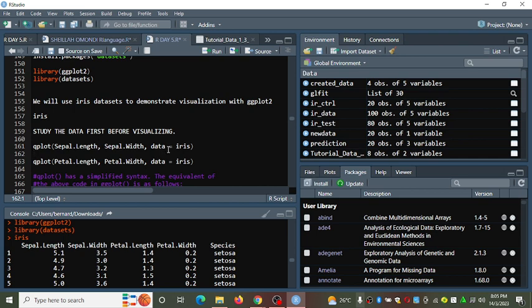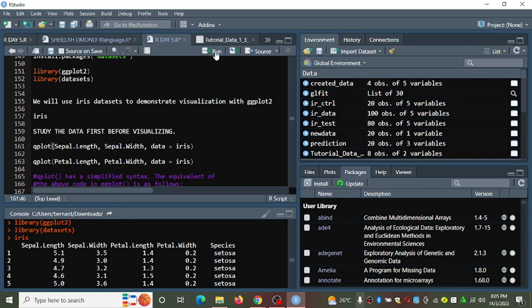Remember, you can have more than 2 or more than 3 datasets with the same column names. You specify now the name of the dataset. So what's the name of my dataset where I get my sepal length and sepal width? It is the iris dataset.